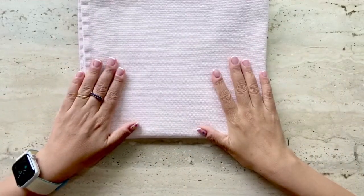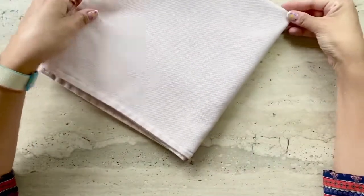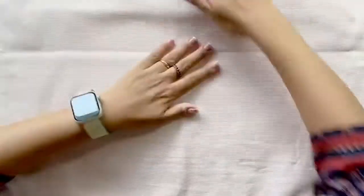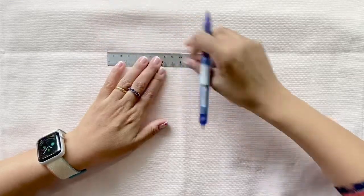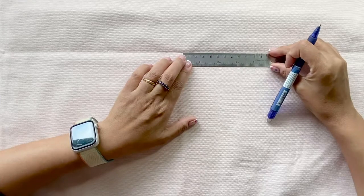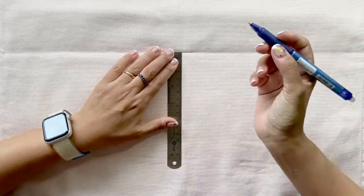Here's the IKEA cushion. Remember, we had folded it and marked out the center point. We will be stitching the embroidery piece on top on the right side. Face the zipper part downwards. Place the center of the cushion in front of you. Take your ruler and mark out 10 centimeters on either side, or whatever the size of your embroidery piece will be, with the erasable pen, or heat erasable pen to be correct.